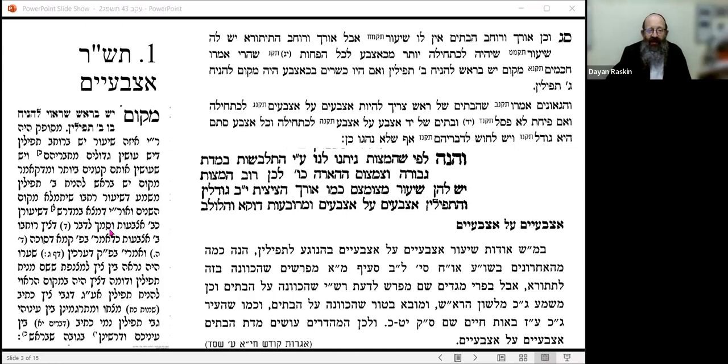So says Tosfos, he found in a Medrash that the size of the tefillin is two finger breadths. And the support for this is that the tzitz, the gold plate worn by the Kohen Gadol on his forehead, measures two finger breadths, as it says in the Gemara Sukkah. And then it says in the Gemara Erekin that between the tzitz and the mitznefes, which is the turban, there's space for the tefillin. So the Kohen Gadol wears the tzitz, and then there's hair, and then there's a turban. And that gap in the hair was where he wore his tefillin.